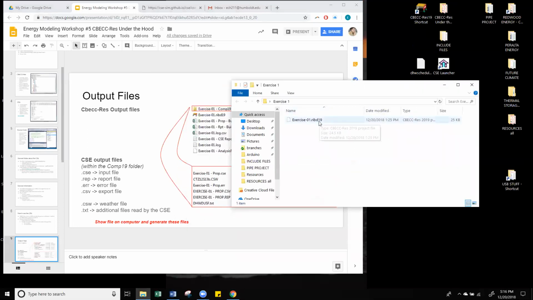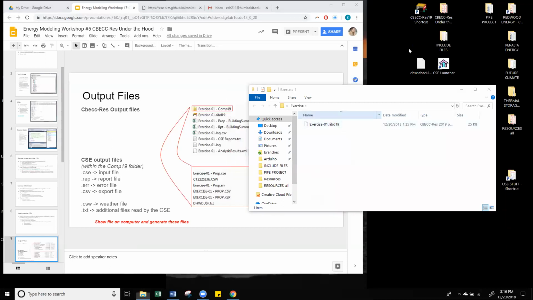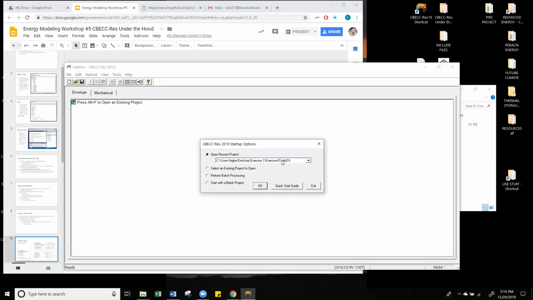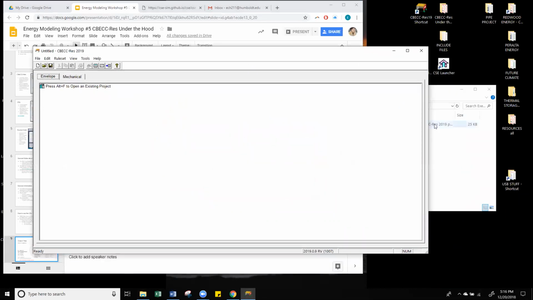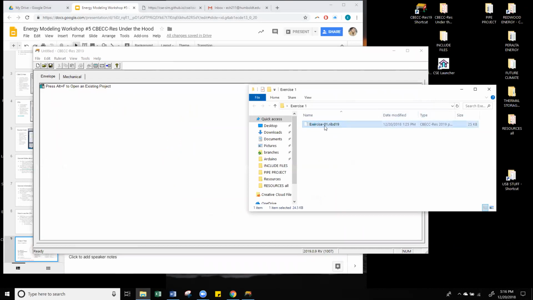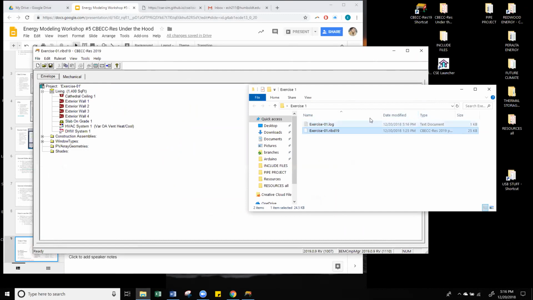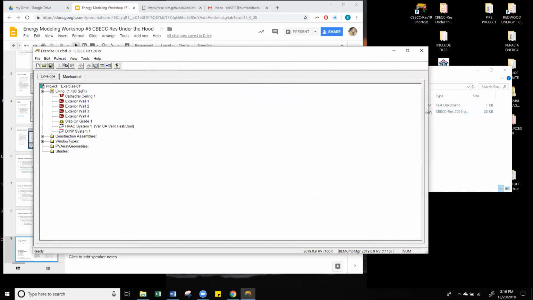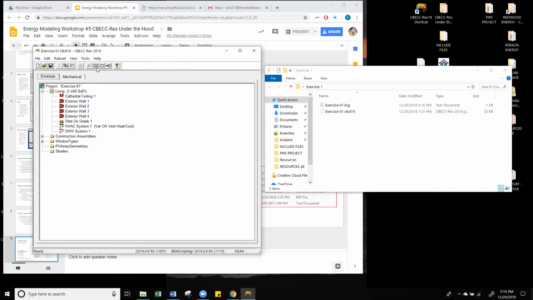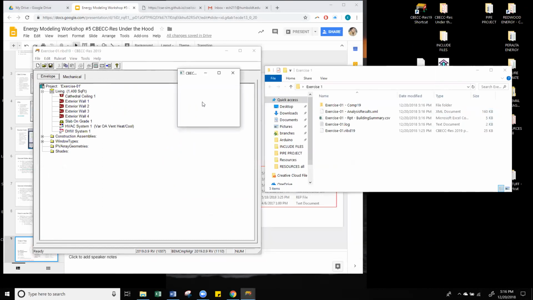The .rabd is the CBECC-Res extension. I'm going to open CBECC-Res, start with a blank project, and open it up. Once you run it, it'll generate all those files.